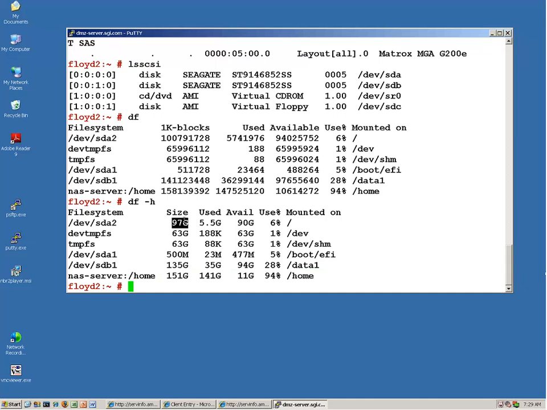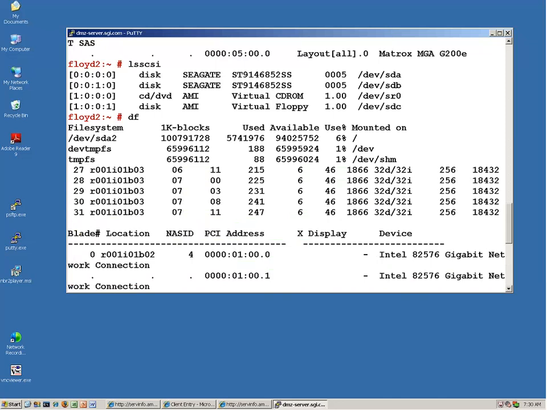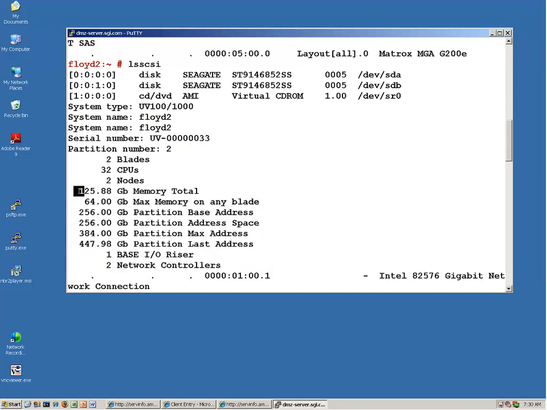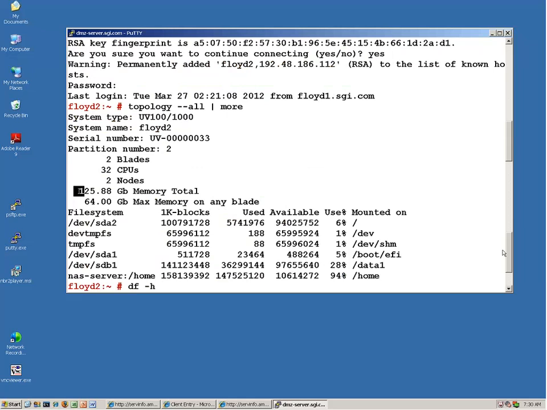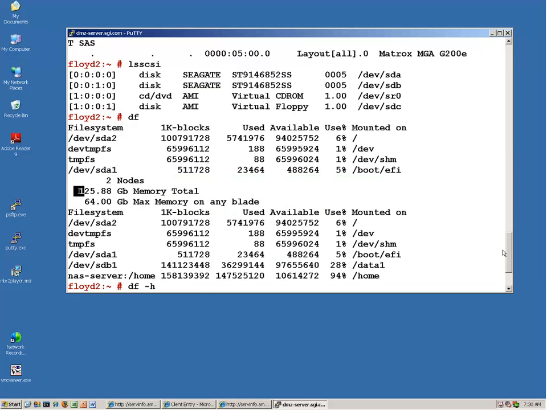Also, I do see that /dev/shm has a very, very small shared memory segment, 88K. Now, by default, /dev/shm can take half of your physical memory. Up here, we had a 125 or 128 gig memory system, and half of that is the 63 gig.